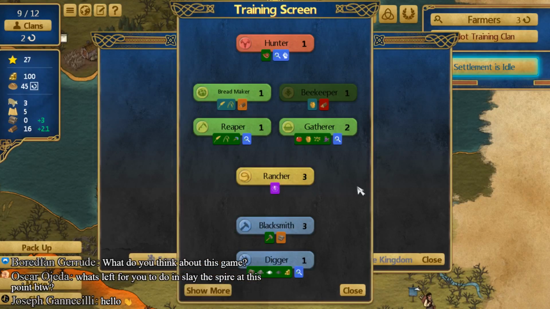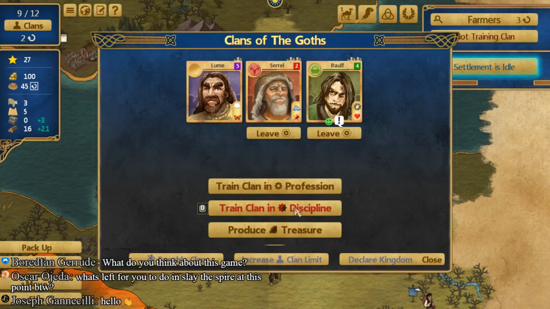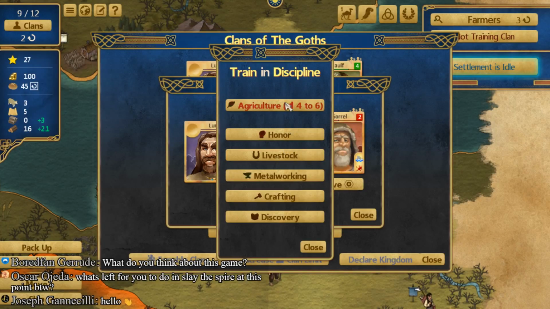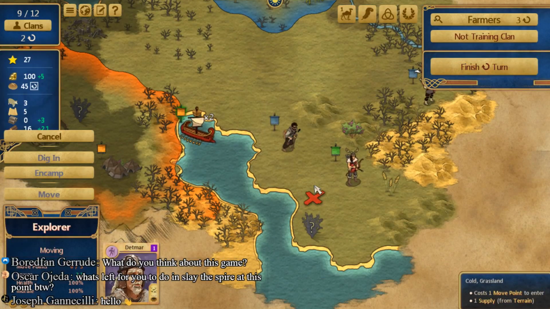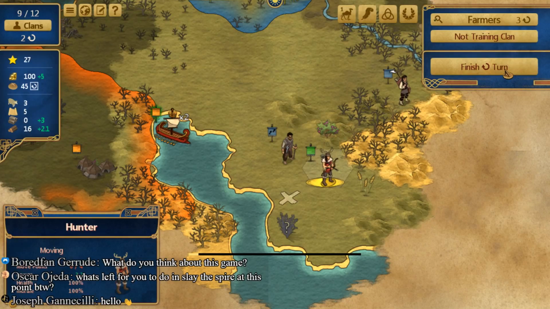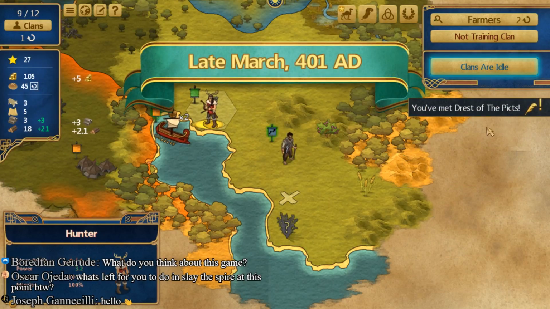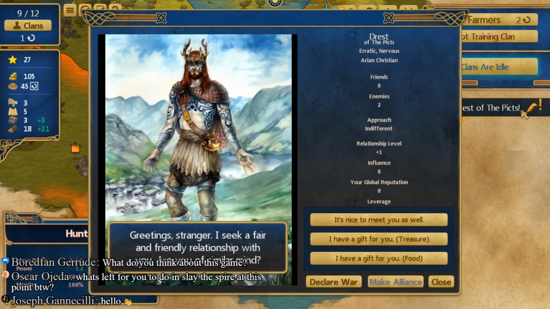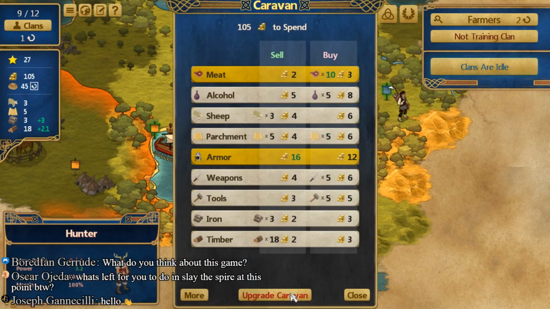Let's see. Profession. So we could send him up to level 5. And then we're just going to keep producing treasure. We have a hunter here. Hopefully Gandhi won't show up and try and kill us. There you go. Let's see, we upgrade the caravan.